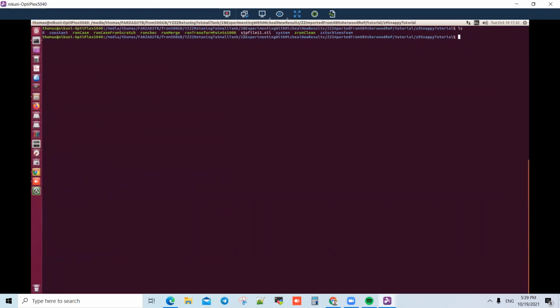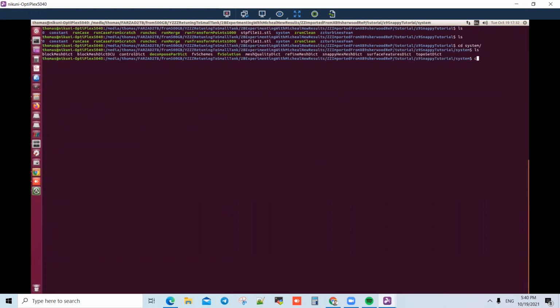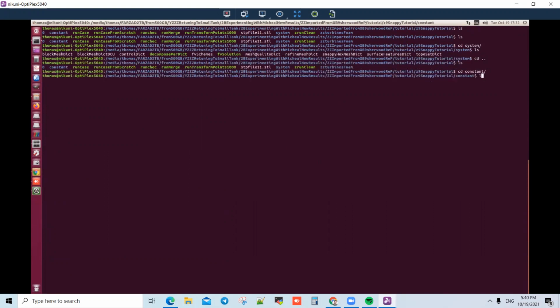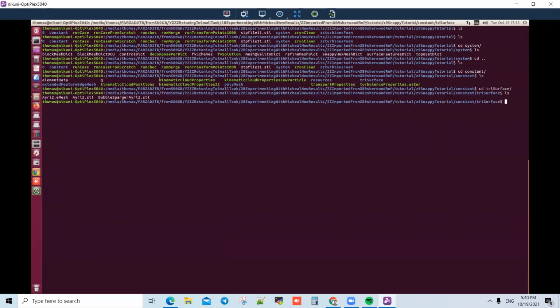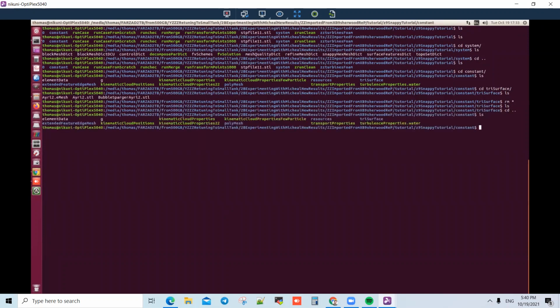So this is the STEP file, the step file 11 STL. I have previously meshed another thing, which the name is here in constant, in triSurface. As you see, I have these ones, IRE2 and bubble sparger IRE2. So I'm going to just remove all of them. I don't need any of them. So I just remove this one. This is from my old snappyHexMesh experiment.